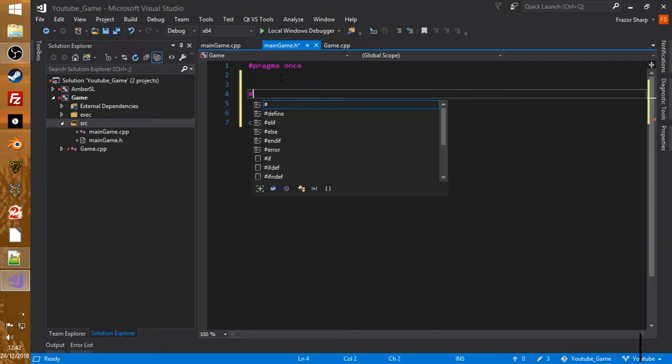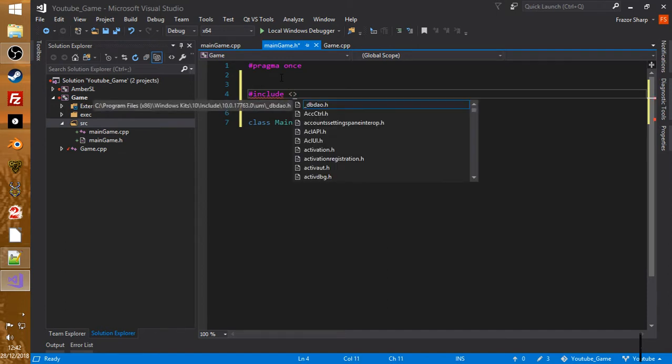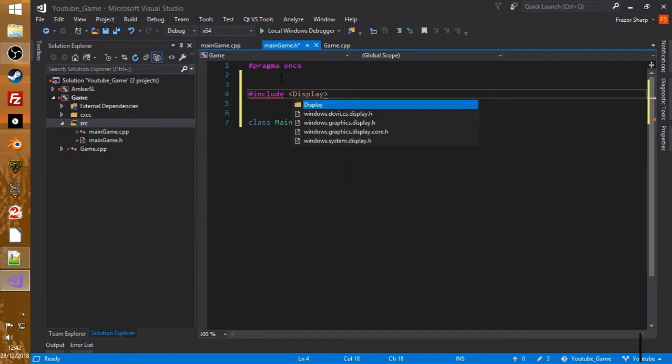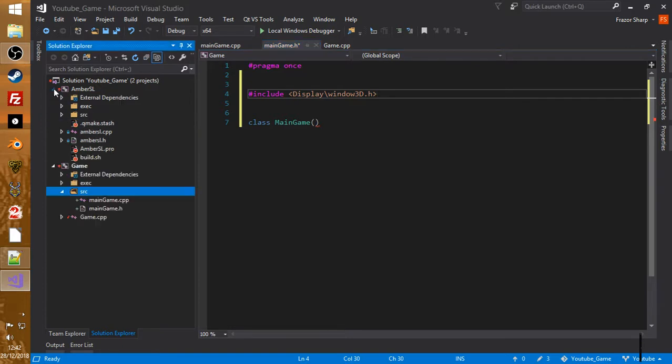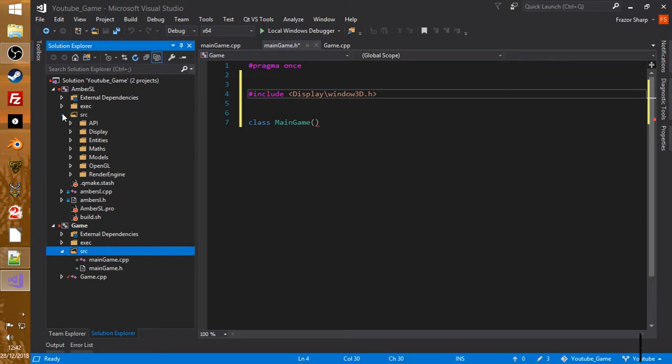So that's going to be hash include display window.h. One second. This is really starting to bug me now. Why? Because I can't remember which way around I put things.